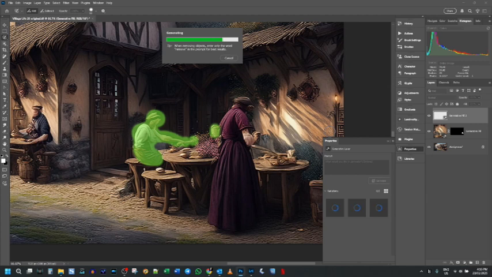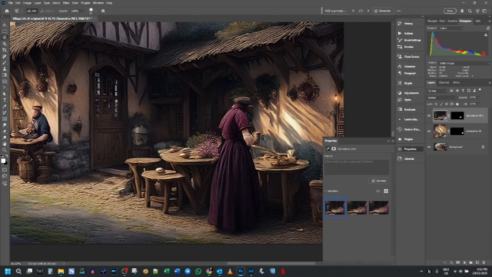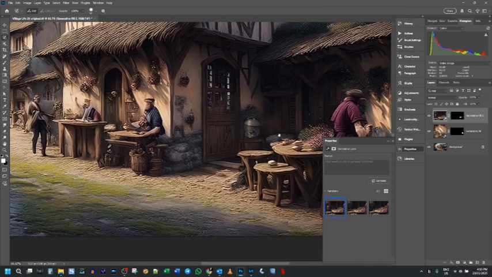It's a reasonably fast process. Yep, that's okay. That's actually quite good, that one.